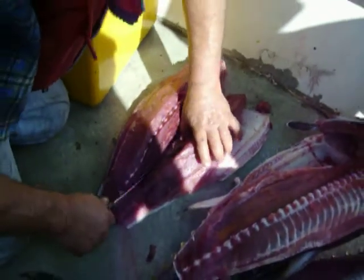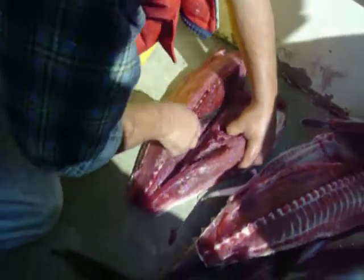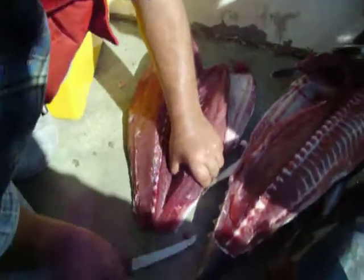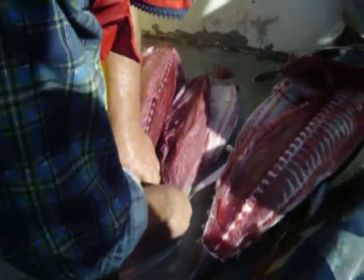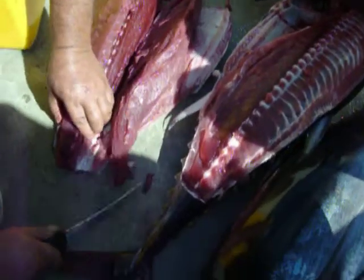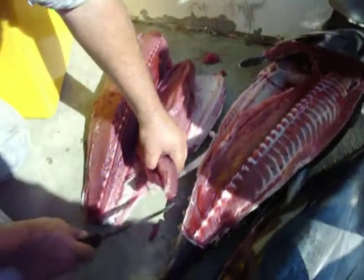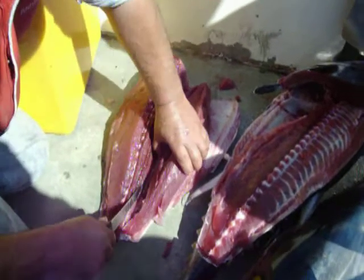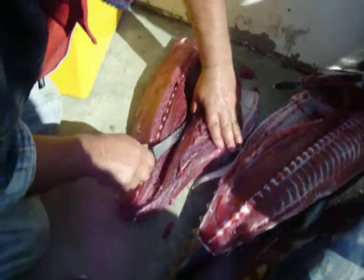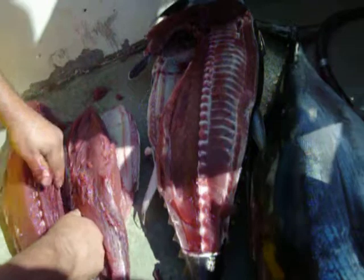Yeah, just cut, and then what I find easiest though, is now, there's many ways to do this. Some people just use their thumb and pull it off. You can follow it with a knife, you have all sorts of stripes like that. If you want steaks out of it, the best way to cut it is just cut it like that, or on an angle, or however. But there's no bones in that at all now, they're all gone. In this half, or quarter. But trying to get it off that skin is rather difficult.